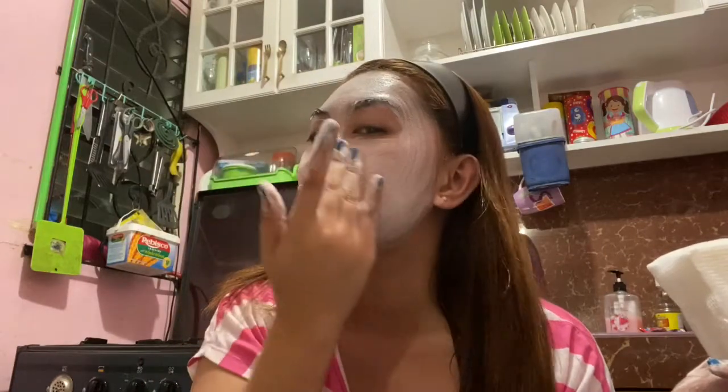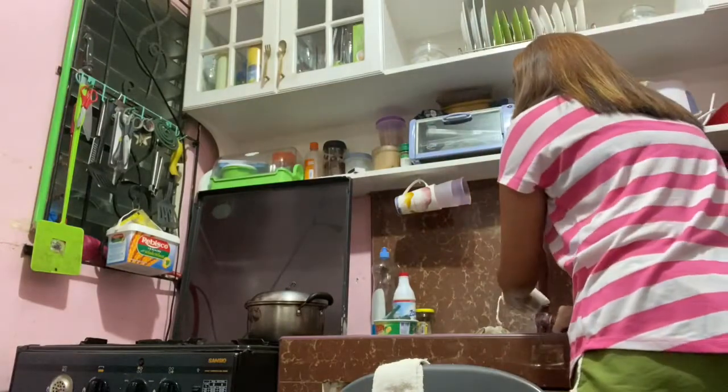So, how do we keep this on? It's a waste to keep it on if we're not going to use it. Okay, let's rinse this again. Actually, I think we have to rinse this one.